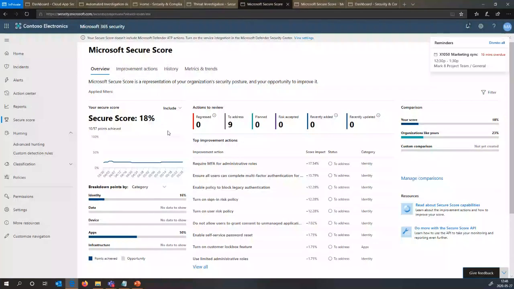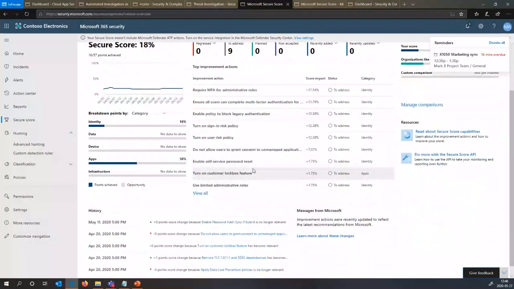I mentioned the secure score. Microsoft's little demo tenancy doesn't have a very high secure score here. Surprisingly, though, a lot of people don't really have that high of a score, so 18% is not terrible. But let's say I want to go through and improve this. I can then just go through the actions that are out there. So turn on MFA first for your admins. Definitely for your admins, you want to turn those on first.